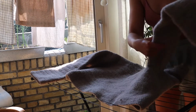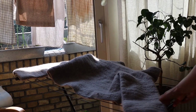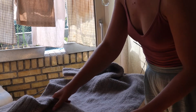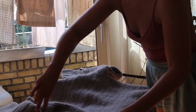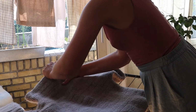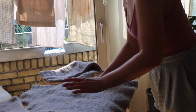So here you can see I am putting it out on a drying rack to dry. It's got a very much jacket-like texture. Now it's still wet, so I'm just going to place it flat to let it dry. And then I'm going to stretch the length because I tried it on and I thought that it was just a little bit too short, as I had feared. But I was just too lazy to add more rows. So I'm just stretching it while it's still wet to make it a little bit longer.